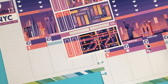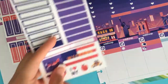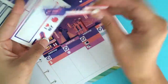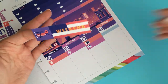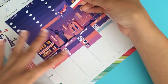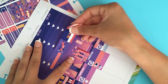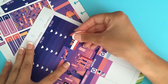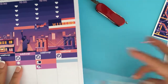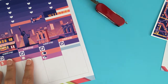I forgot the weekend banner! I kind of want to put it up here but there's no room now. This is such a cute weekend banner — it's a banner on a helicopter, which is genius. I'm going to cover up the last heart because I don't anticipate having that many to-do's anyway. That looks so good — I'm so happy with this week!